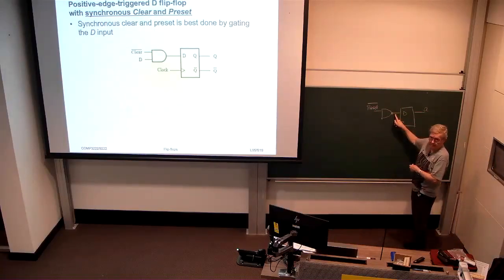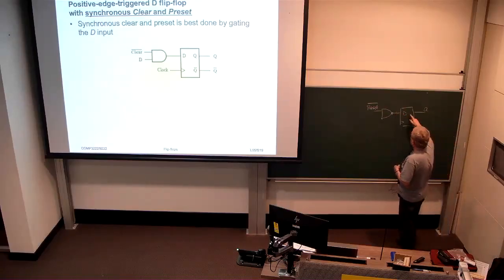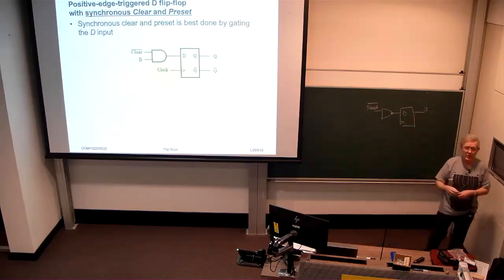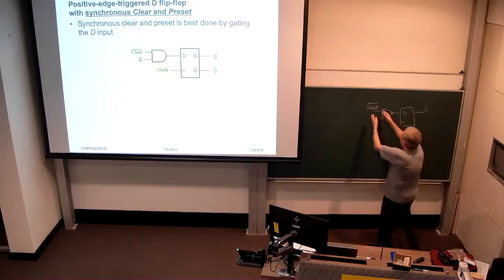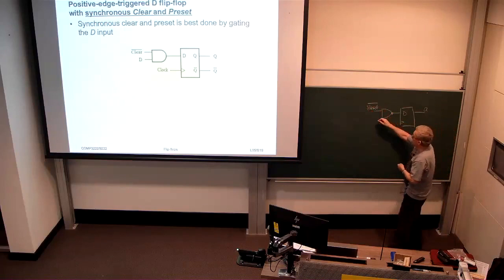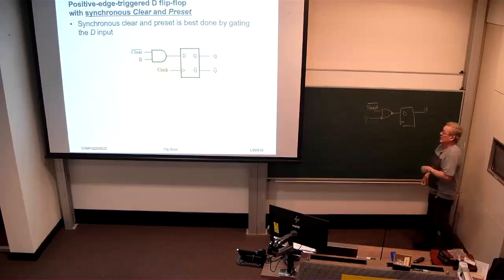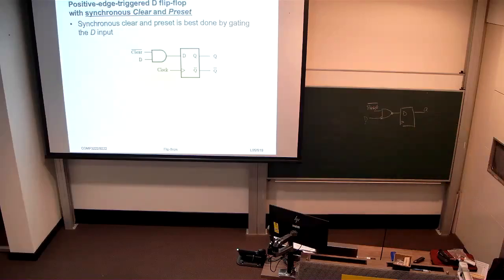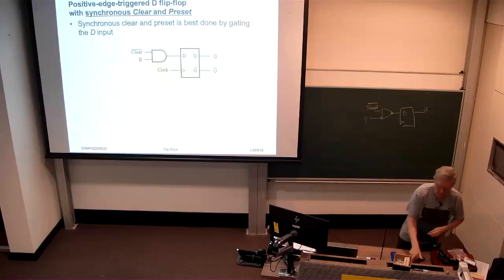But then when will D get flipped? Well, only if Q was 0 before. But if preset is not on, then D is 0. If preset is 1, if this wire has a value of 1, then the NAND gate is just inverting, so I guess we have to have an inverter on our data input. Yes, it doesn't matter which way you go, it looks like you're going to involve several negations in order to synchronously preset. True.